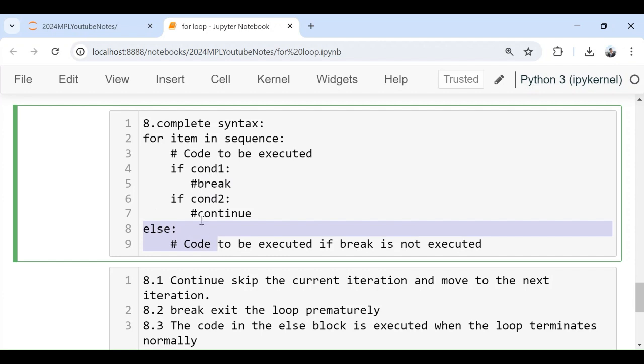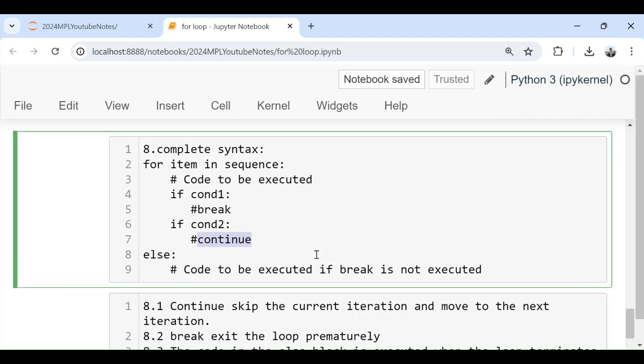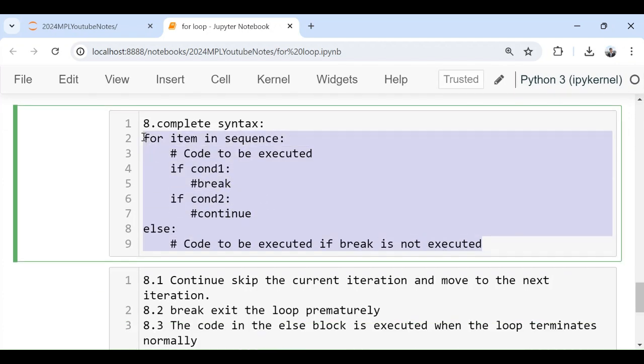It's the same thing. We know that we have break. Break statement will terminate our loop. You know that we have continue. Continue will skip the current iteration. It will go for the next iteration. For this structure, let's give a good example. For example, if you are making a small game for the children, and we'll say just enter five numbers which are divisible by five.